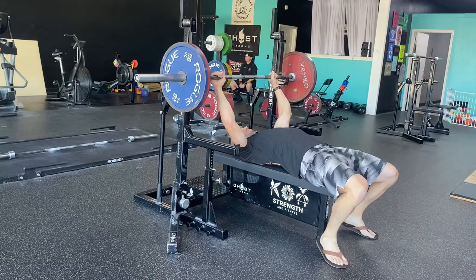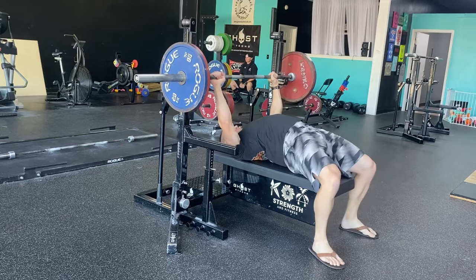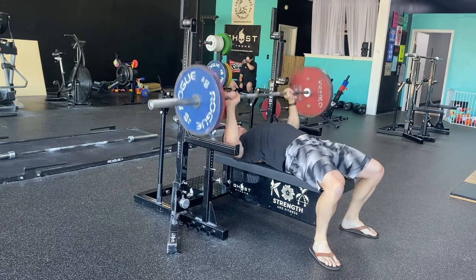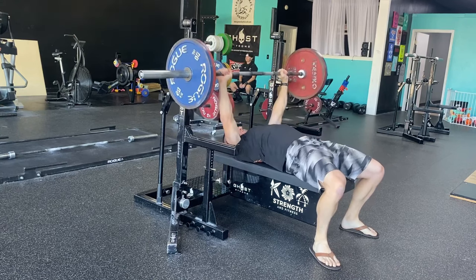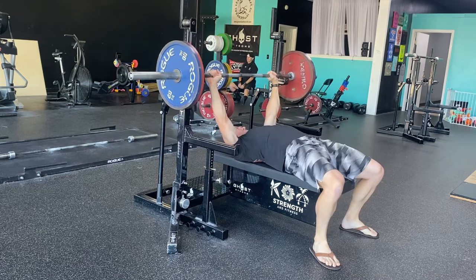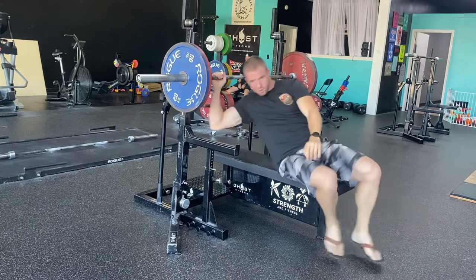I've been activating the muscle with my CNS, my central nervous system. I'm getting better motor neuron recruitment, better muscle activation by trying to be explosive. And it's the same principle that Louis Simmons made famous with the dynamic effort method, or the conjugate method, which actually he adopted from the Russians, but he brought it to the US.